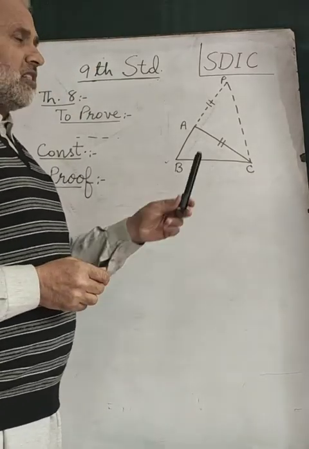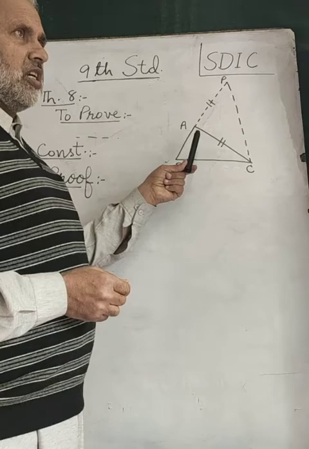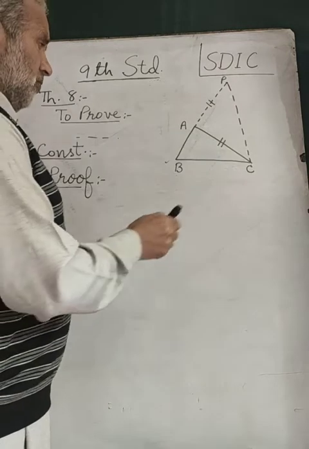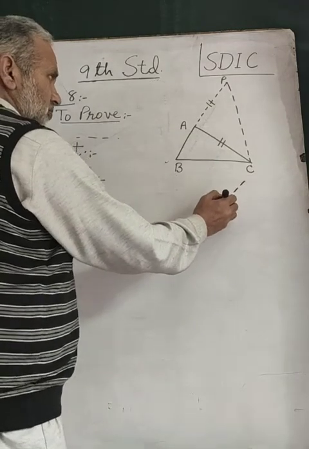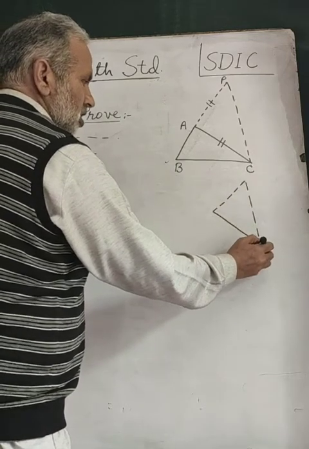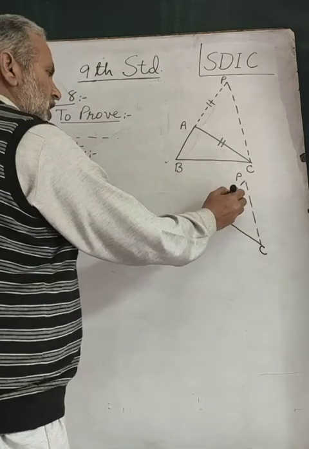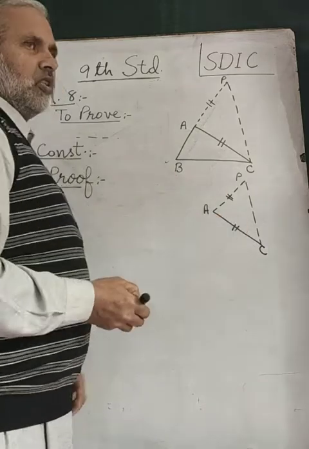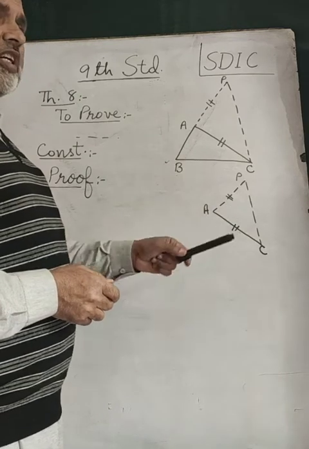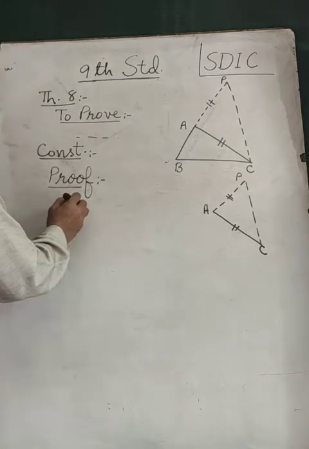To prove this question, we'll consider first this triangle which has two equal sides. You can identify the name of the triangle is ACP. We'll ignore this part. Roughly I will draw this part of the diagram here. This is the one. I have C here, A here, P here. Its two sides are equal. AP and AC are equal. So this triangle we'll be using first. And then use the result: equal sides of a triangle have equal angles opposite to them. In the second exercise, we have proved this theorem. Let us write this much first.